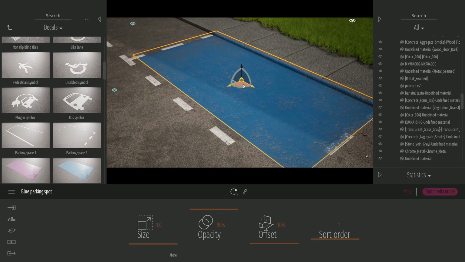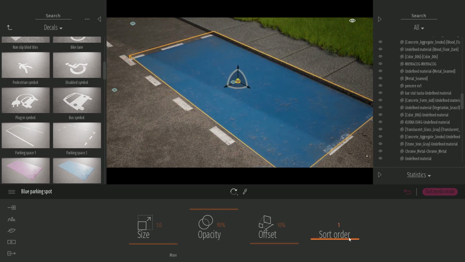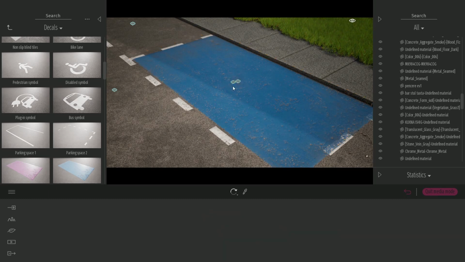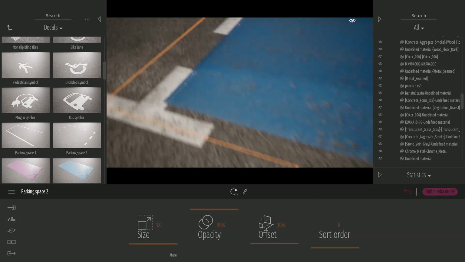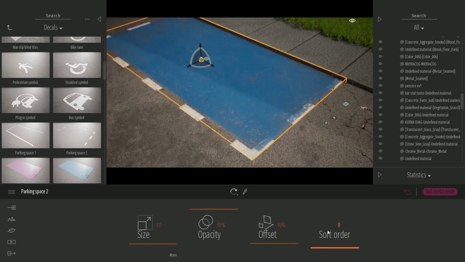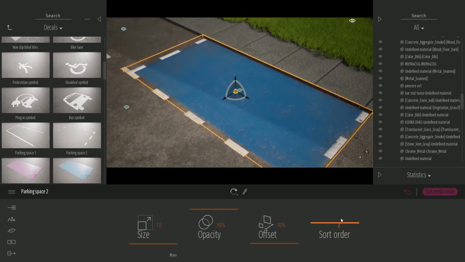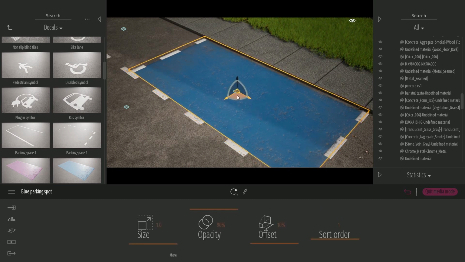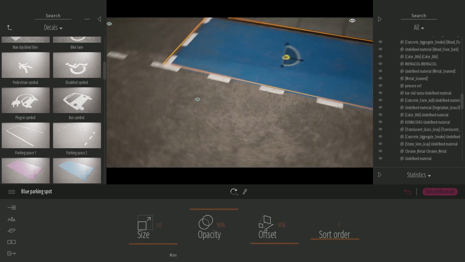So for example here, this blue color, I set it to sort order 1. If I want to have my white line on top of my blue color, I will need to place a sort order higher than the color. So here I just place a sort order of 2, so now my color sits well beneath my white line.